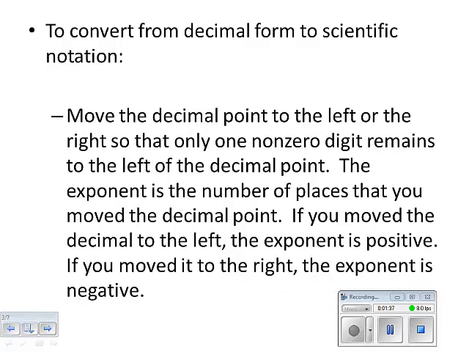This is a lot of writing, but you need to be able to know these rules and state these rules if you're going to be working with scientific notation and decimal forms, because sometimes you'll be given one and have to work with the other. So to convert from decimal form to scientific notation, you're going to move the decimal point so that only one non-zero digit remains. And then the exponent is the number of places that you moved the decimal point. I'm going to show you how this works. It makes a lot more sense when you see it. But just go ahead and write these down for now. Please pause to write this down if I'm going too fast, but I'm going to go ahead and move on.